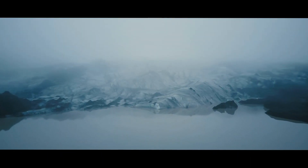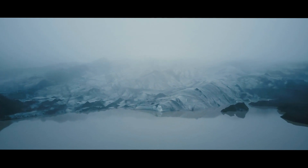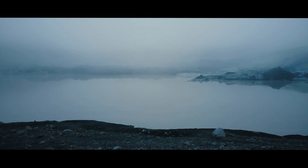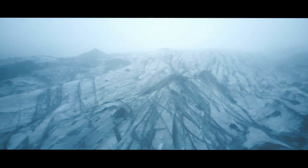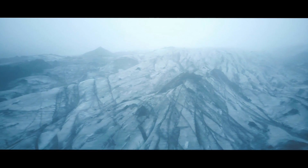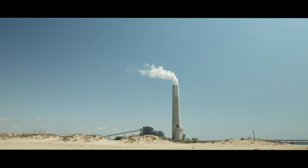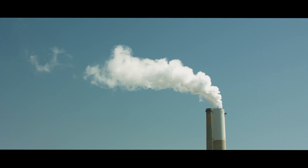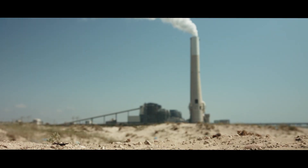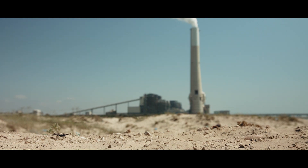When it comes to capturing carbon on Earth, there is carbon capture and carbon removal. Capturing happens in the atmosphere or in the ocean — the carbon dioxide is locked away, or it is converted into products such as building materials or drinking spirits. Carbon removal happens at the source; for example, at a fossil fuel power plant, the CO2 is removed before it is released into the atmosphere, and then gets stored underground or turned into something useful.